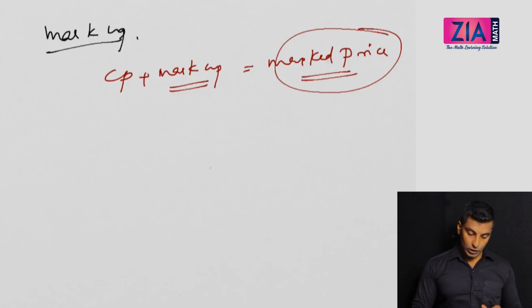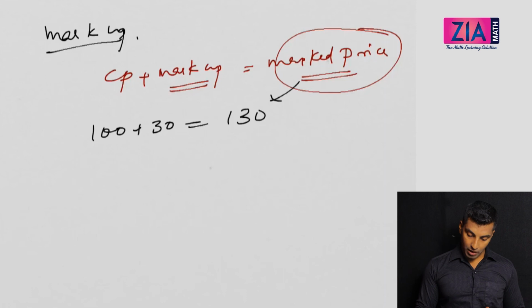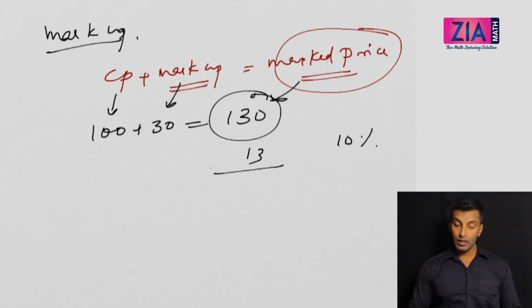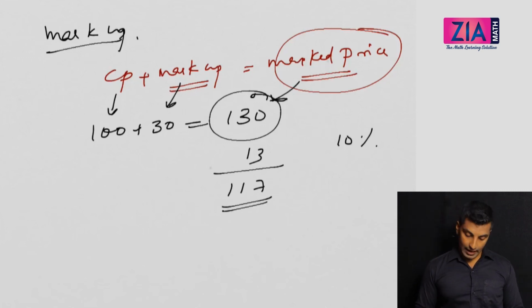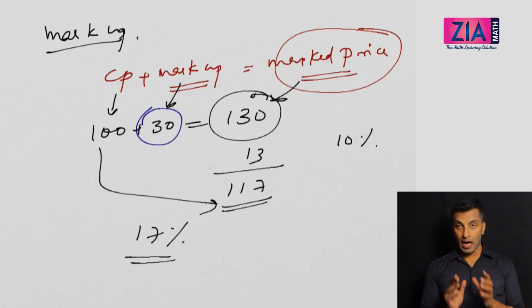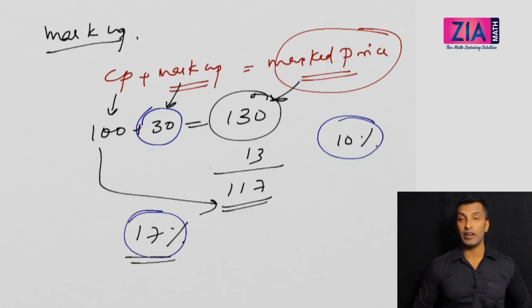So in this case, let's suppose the cost price is 100. Now he is adding 30% on the cost price. So that is 30, which makes 130. That's the marked price. So this is the cost price, this is the markup, and 130 is the marked price. Now let's suppose he is offering a discount of 10%. What is 10% of 130? That is 13. So what is the final selling price? That is 117. So what is his profit in this case? 100 to 117, that is 17%. So you see how many percentages are involved here: 30% as markup, then 10% as discount, and effectively he is getting 17% profit.